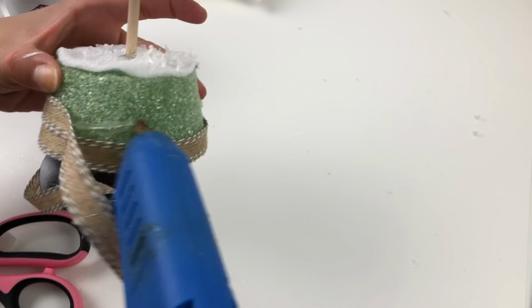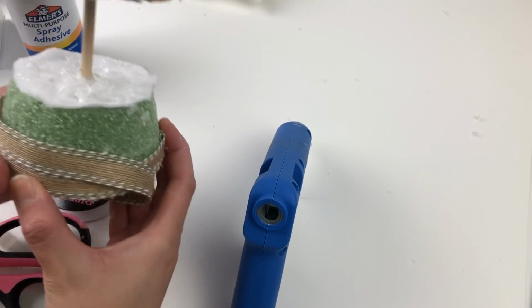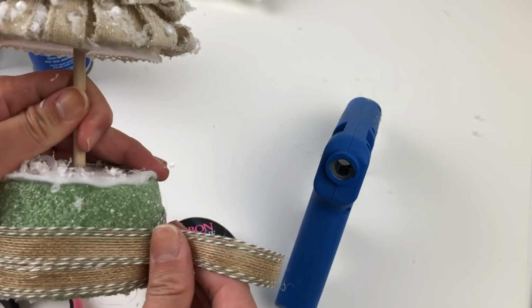Now I did end up using hot glue to secure that dowel to both the tree and the base, and after I was done wrapping it with ribbon, I added more of that fake snow on top of that little piece of felt.